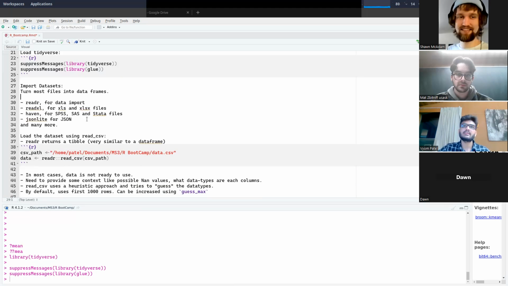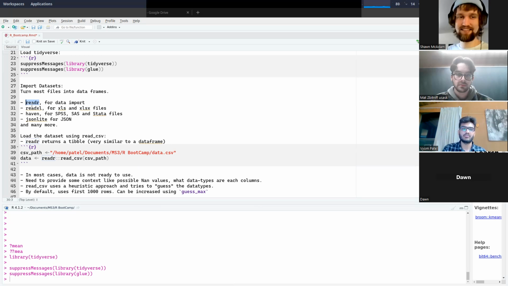So, importing data sets. As Matt mentioned, CSV is the go-to format for data sets, but Tidyverse is a collection of a lot of different libraries. There is one particular library called readr, and readr has support for all sorts of formats, not just CSV. If you have an Excel file, you don't even need to save it as a CSV. If your Excel file is password protected, you can even open that directly in R.